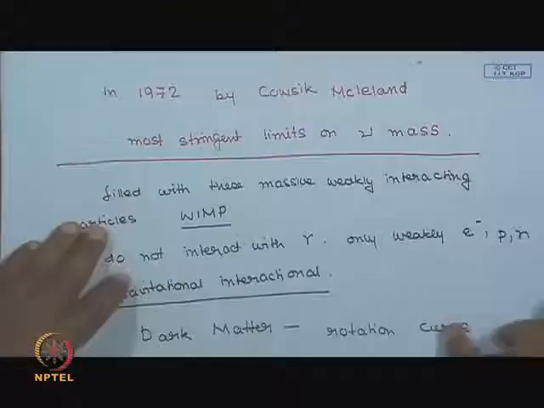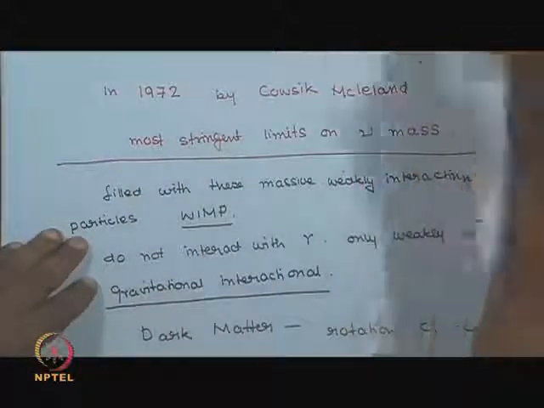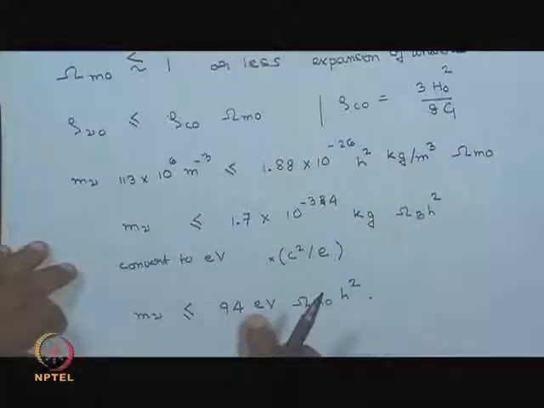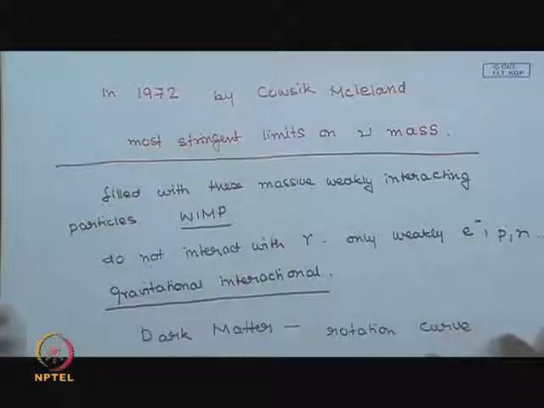So the question arises, are neutrinos the dark matter that we have in the universe? I have told you that there is evidence that around 25% of the constituents of the universe are dark matter. So the natural question that arises is, are massive neutrinos dark matter candidates? Well, let us see the limit that we have using the kind of arguments which were given in 1972.